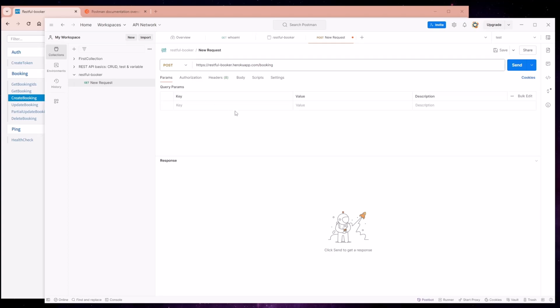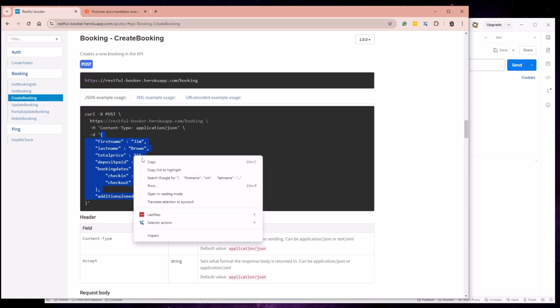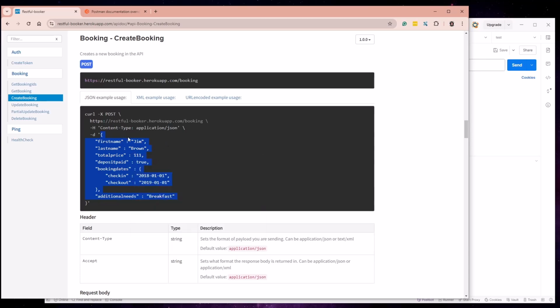But when we post a request, we also need to provide a body. So we go to the body, and the body that we will be sending here, it is in curl. The body is contained here in parentheses. Let's copy that as well. So we're doing everything according to the documentation. And when you test an API at work, this is also what you should do. You should go through the document and follow along the document. And if you see discrepancy between the document and how API behaves, you want to open a bug, right?